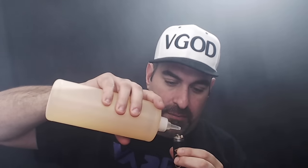Matter of fact, the build on here was last for my regulated device that I was vaping at 150 watts on it. So this one, for a mechanical tube mod, it's got a little slow start, but once it starts cooking, it gradually gets hotter. But like I said, I like the looks of the Terminus on the VGOD because it's just murdered out, and that looks pretty fucking cool. You know, once again, the drip tip kind of sucks on the Terminus, but what can you do? It is what it is.